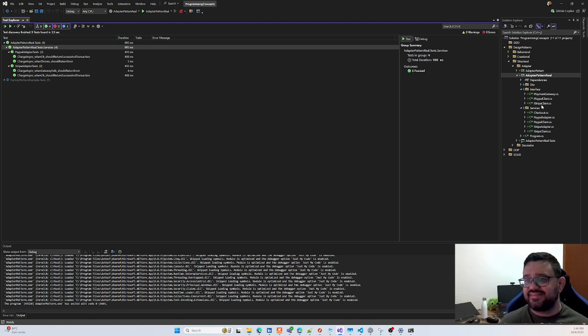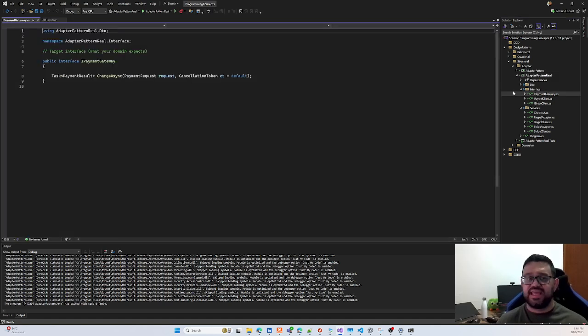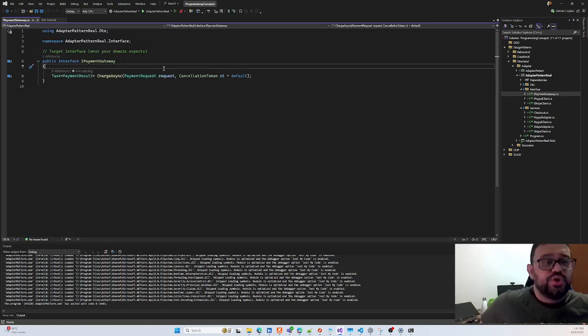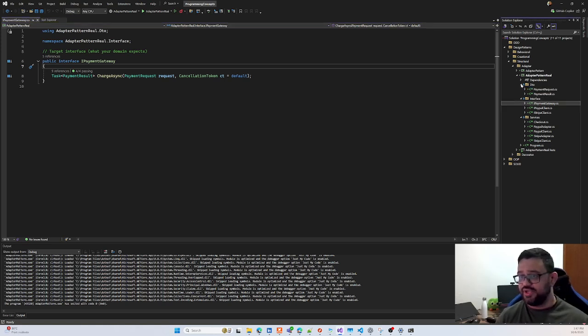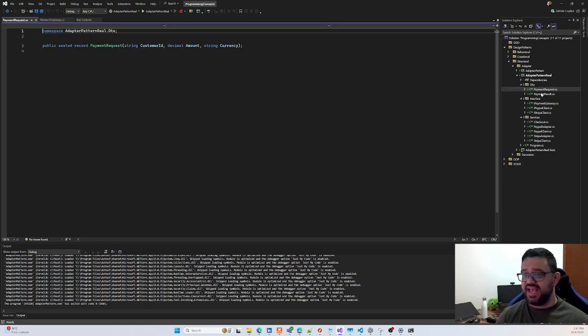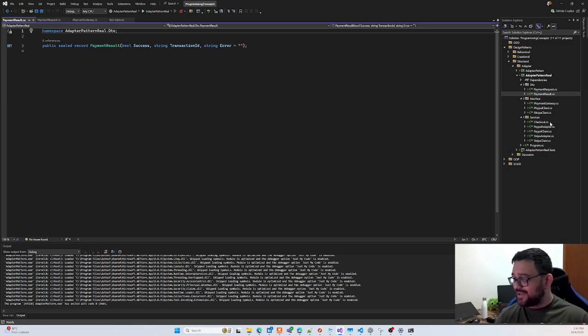So let's build this interface. I have the payment gateway. I don't want to know which one it is, so it's a payment gateway. And I have a DTO here with the payment request and the payment result. It's just a DTO, doesn't matter. All right, and we have the Stripe client, which is our SDK.